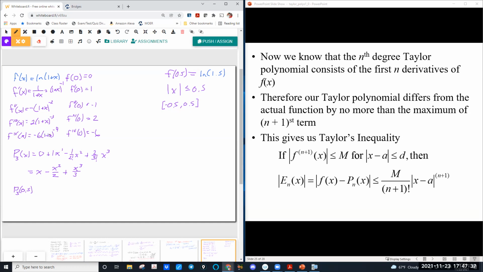Okay, now, remember we have to optimize this function. Optimizing a function on a closed bounded interval, which we're on, happens at one of two places, either at an endpoint or at a critical point. We can take the fifth derivative, but our only critical point is going to be at -1 because that's the only thing that makes this actually discontinuous. It doesn't even make the derivative 0. -1's not in our interval. So what we're going to do is calculate our fourth derivative at -0.5, which comes out to be, I believe, 90, let's see.